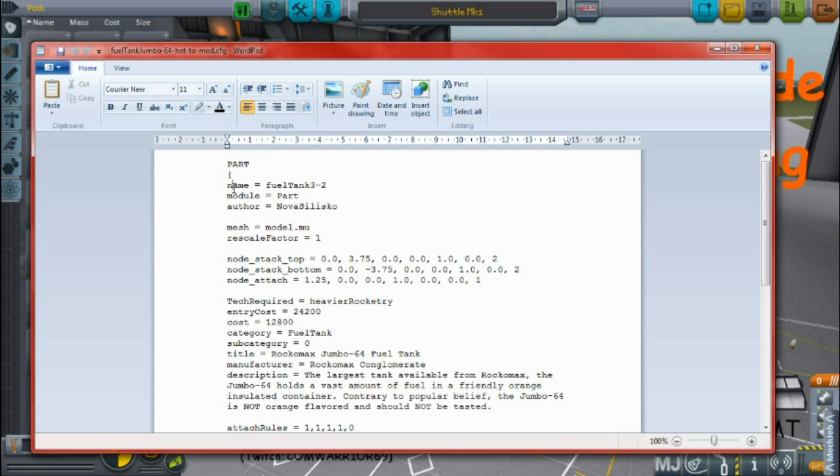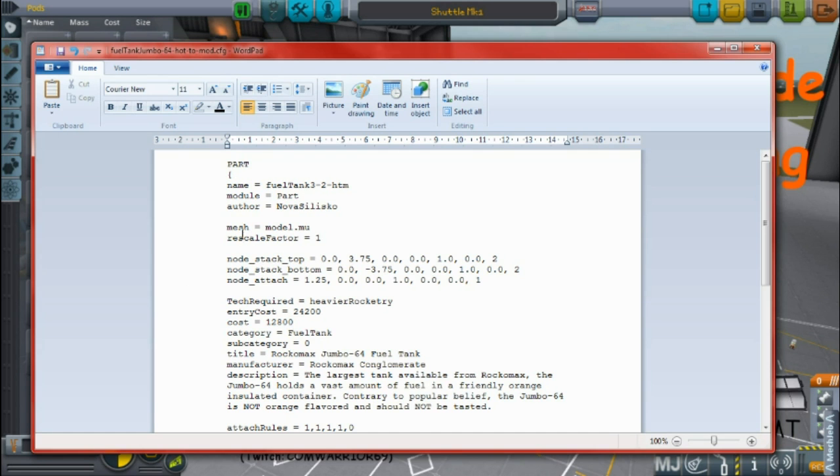So where it says name equals, that's its internal name. So go ahead and put a dash and put how to mod HTM. That now distinguishes this part as being completely different to any other part that's in there.